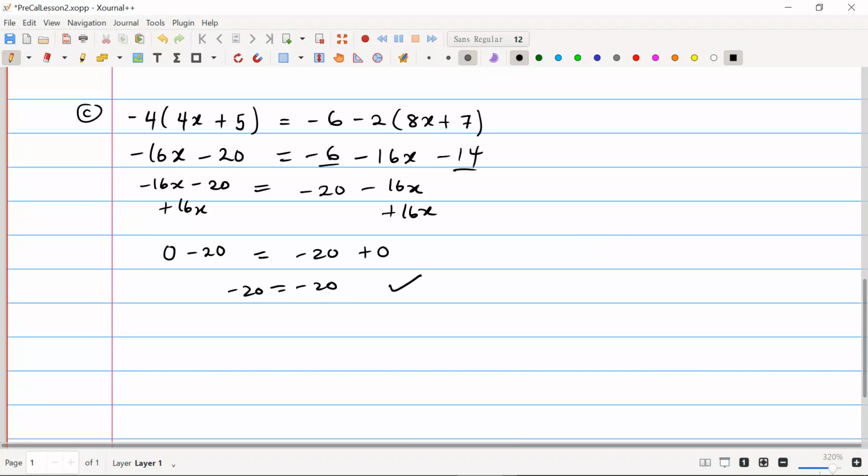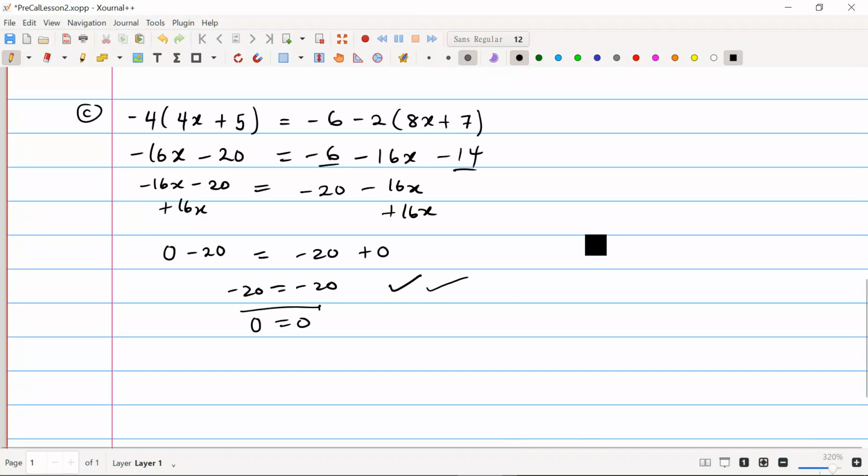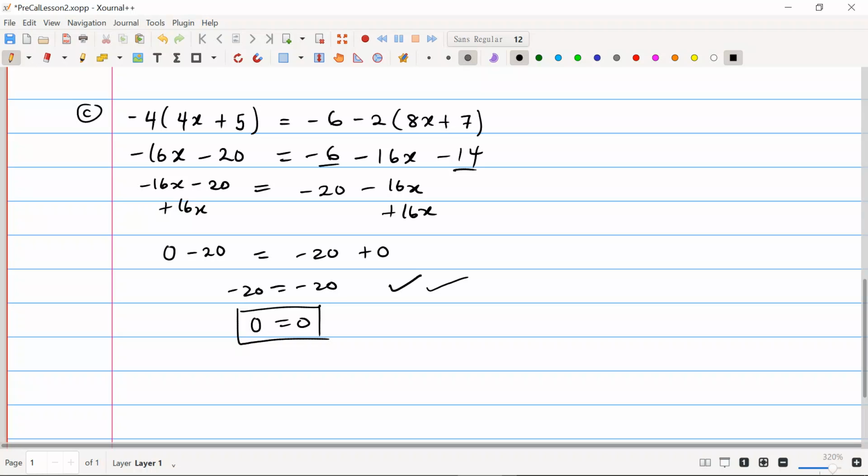This is true, right? So this is just an identity. You're going to need these kinds of equations in concepts like differential equations, or DFQ if that is how you know it. In differential equations, at some point you're supposed to show that a given function is a solution to a differential equation, and all you do is solve it in a way that you get an identity like this. Or somebody may want to go further and add 20 to both sides, and I'm going to have 0 equal to 0, which is a perfect thing to say, right? 0 is actually equal to 0, and this is an identity.